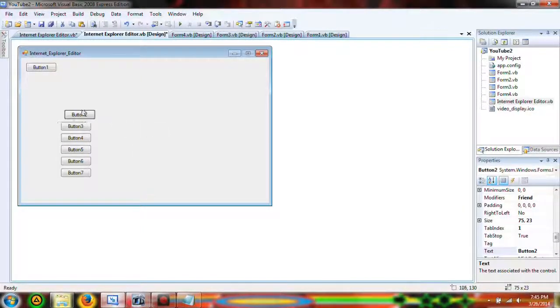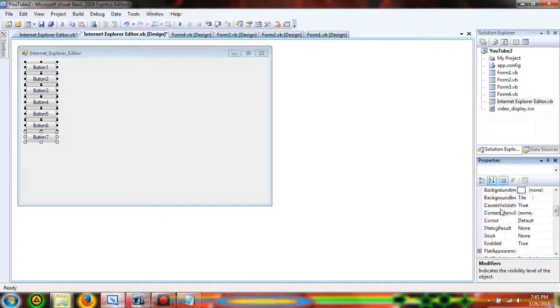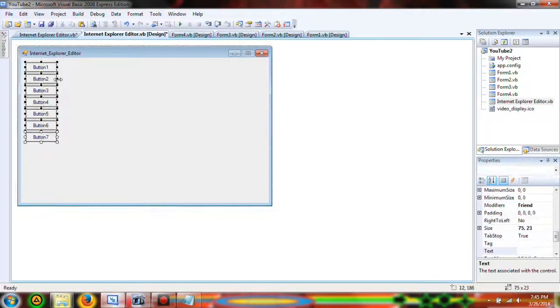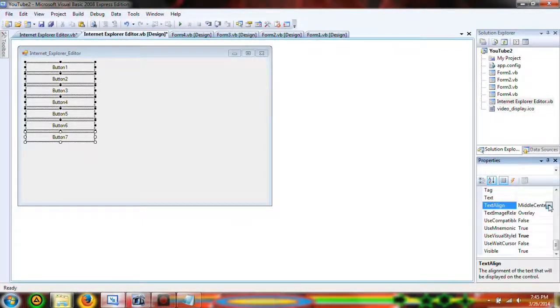And this time we're going to do something a bit different than what we've been doing before. Well, first, we're going to give this a flat property. So go ahead and select all of those. And let's go under flat style and just press F and it'll automatically make them all flat. We're going to stretch them out. We're going to make them all left center.